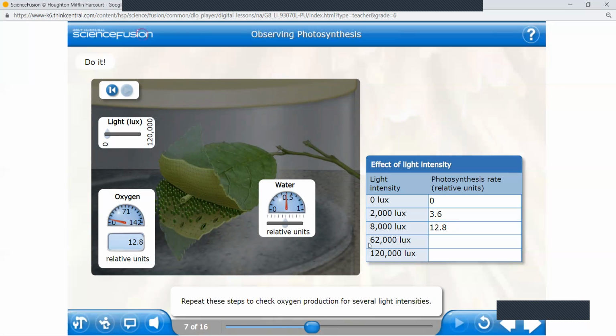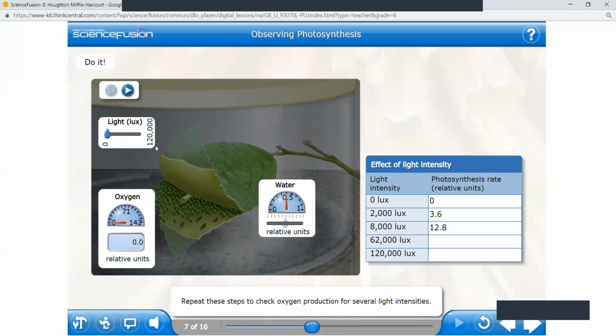Now coming to the next one. How much light intensity do they want? 62,000. Remember, what is constant? The water. Yes, now come back and I will try with 62,000.